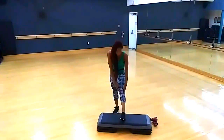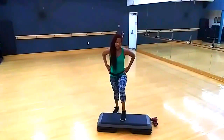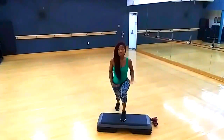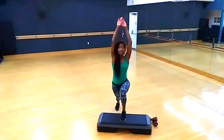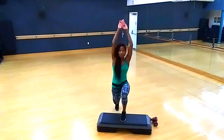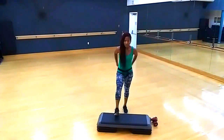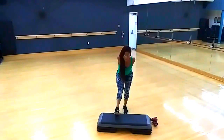Slowly come on up, roll those shoulders. Lean in, stretch that back calf by pressing that heel down on your left side. One more time, big inhale, open up the chest. Tuck in the hip, sink the knee, open up that hip. Good, release. Other heel on top, cup the hands behind this time. Sink those hips back, straighten out that leg that's on top of your bench.